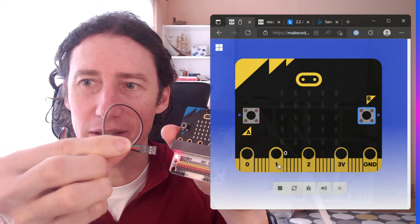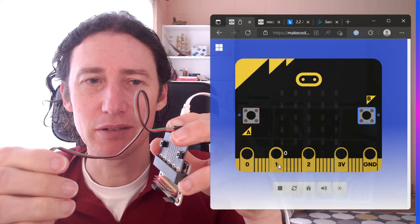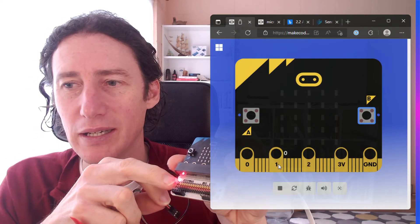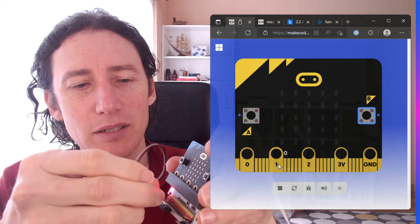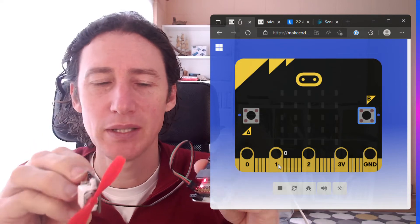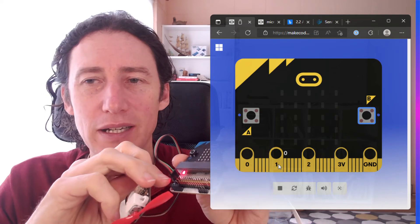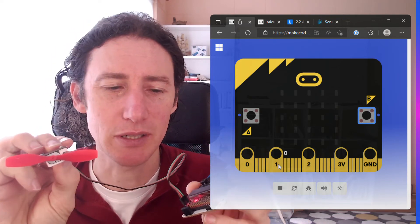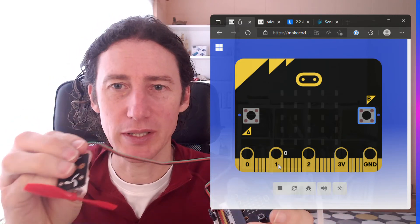The key point is that the fan has a red, black and green wire for the controller. On the breakout board pins there's black, red and yellow. So we're going to make sure that black and red line up — that's the power into it, because this does have a bit of circuitry on it. Green is the control wire that tells the fan to turn off and on, while red and black are the power to the fan. There's a little chip on that to control it — it's not a direct power connection.